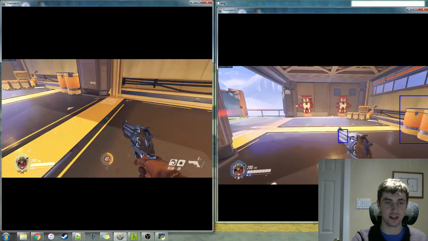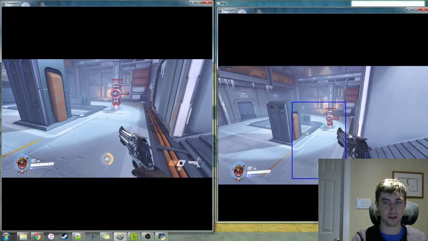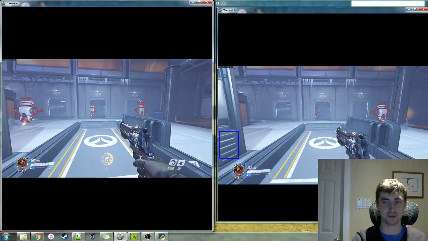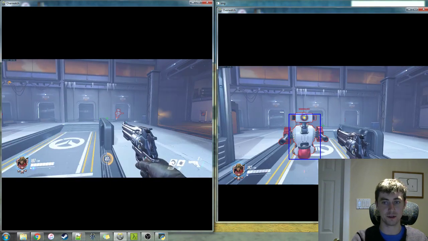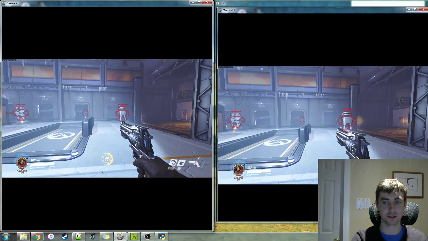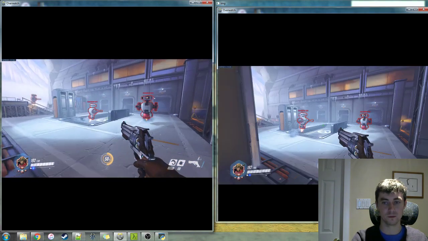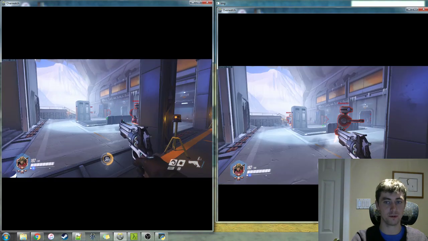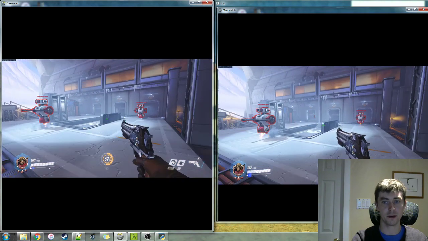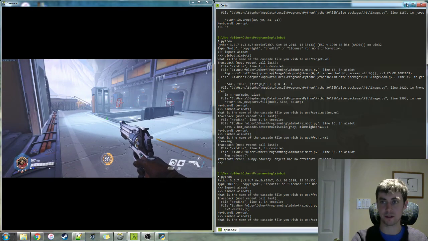As I remember, it actually didn't have that much success finding them from other sides. Okay, so that was one of the better target identifications I've got using this. It seems like it's able to get the back fairly well, at least sometimes from certain angles. As you can see, this is really inconsistent. But this is actually working better than I thought it would. I think I tuned my nearest neighbors parameter, and that seems to be helping a lot. That's one of the easiest parameters to tune. I already explained what that did.